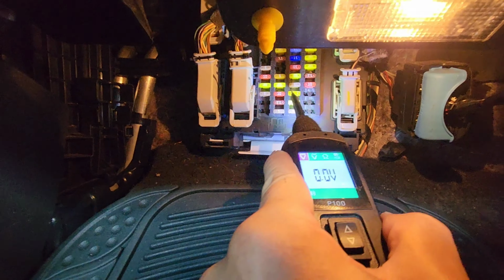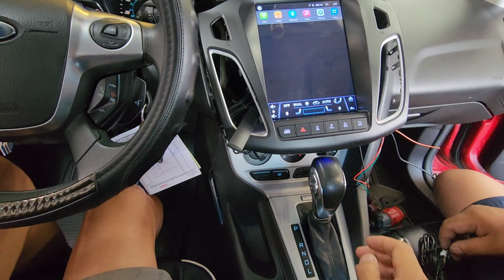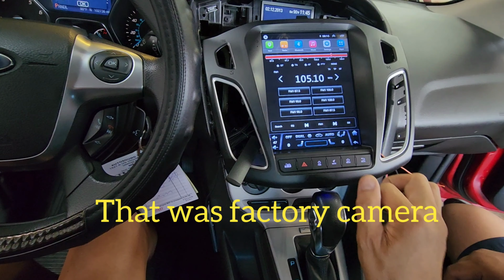How about Android settings? Go to settings. Okay, network. Wi-Fi. We're trying to connect Wi-Fi, but for some reason it doesn't show any Wi-Fi. But since it has the manual heater control, we don't care. So the backup cam works. The radio seems to be working.